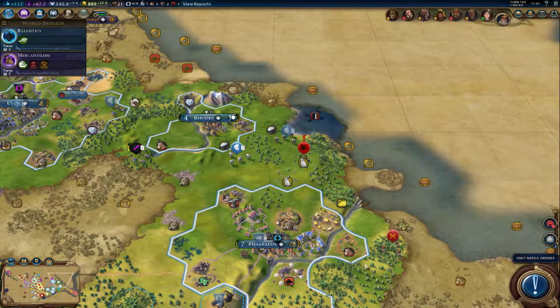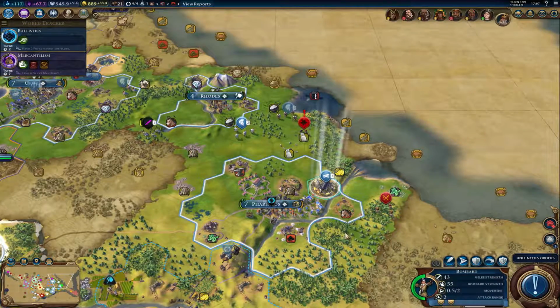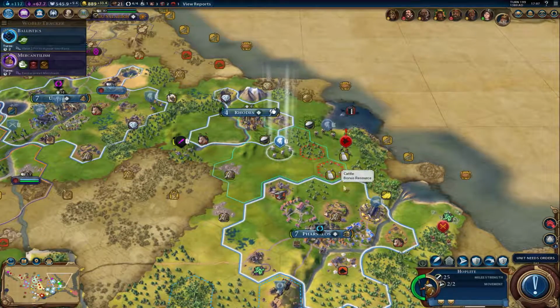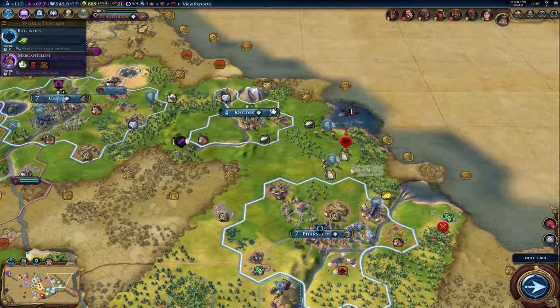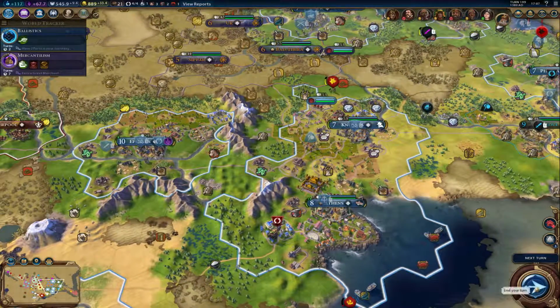Ah, there's a camp right here. Another one? Alright. So that's where he came from. Okay. Well, we're going to need to clear that, and we're going to need to upgrade our hoplites as well. Next turn.